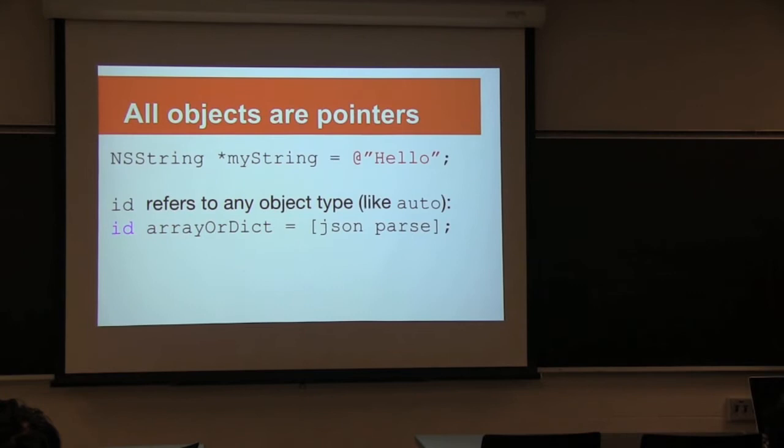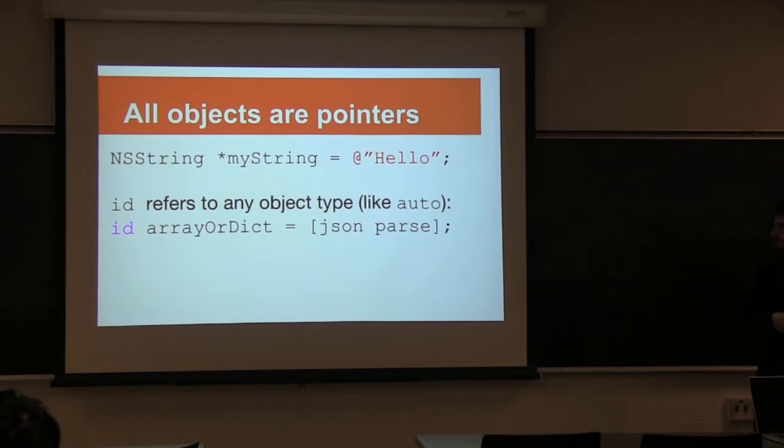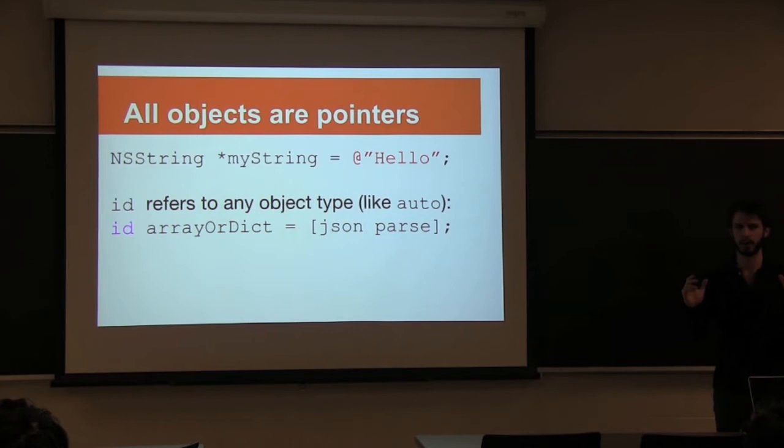And another thing, all objects are pointers. If you guys are sophomores, that means you're probably still terrified of pointers. But actually the nice thing about it is since everything's a pointer, it sort of feels like nothing's a pointer, so you don't really have to worry about it. You just get into the habit of working with these objects as if they were actual objects. And also, the message syntax really helps with not having to worry about that, because you don't find yourself using that arrow thing or the star or anything like that. You just declare things and use them in the messages.